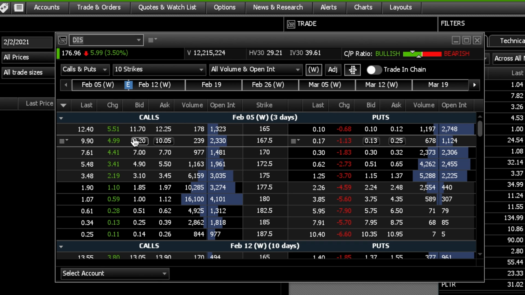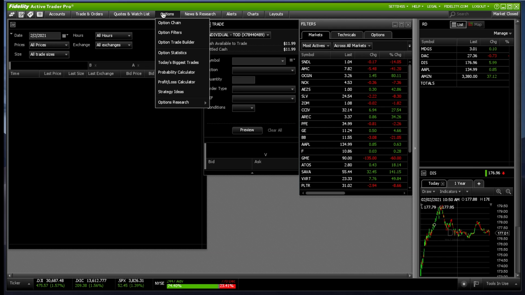So you can see all the information on the calls and the puts and what the current ratios and the prices are. So if you're looking to do stock options, this is an awesome feature for you. So this is something you're definitely going to want to look into if that's your choice. Now, in order to trade stock options with Fidelity, you actually have to apply for it. So there's a little bit of a process in doing that. But this is definitely something that you want to look at if you are doing stock options. You got a whole menu of information that can help you with that.